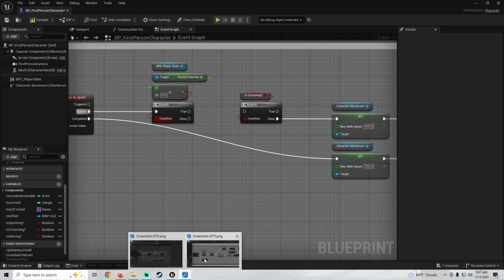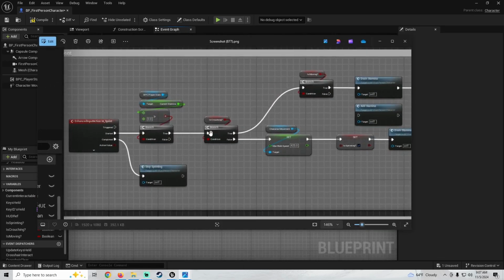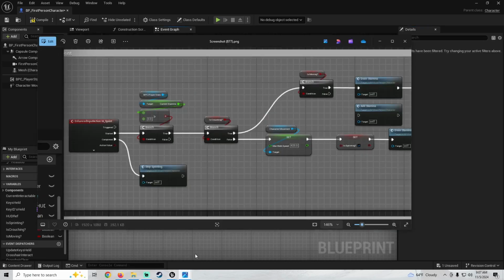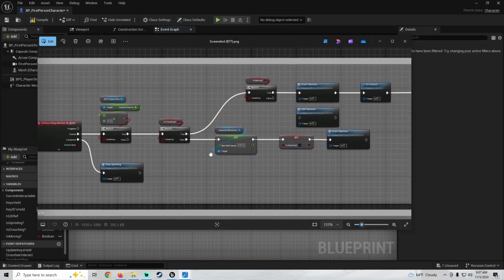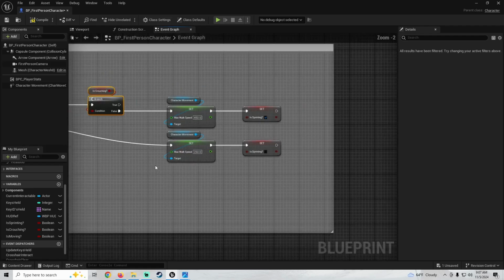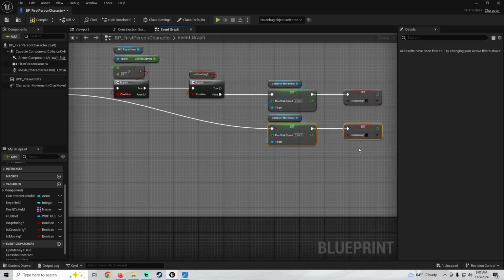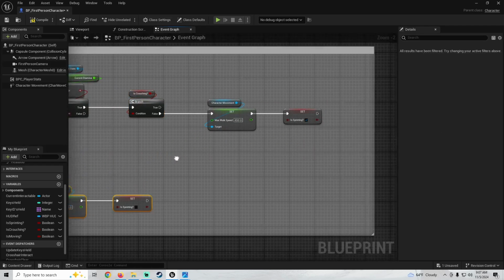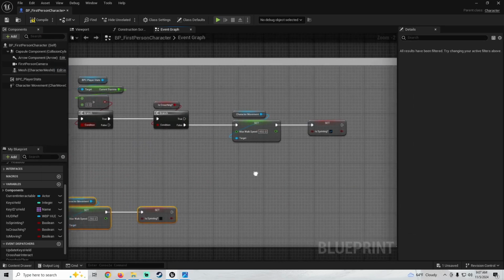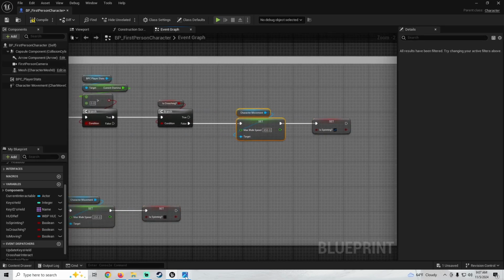So, if it is greater than 0, then we want to check if we are crouching. So, throw that guy in there. And if we are not crouching, let me just move this guy back. We're going to be changing that too. So, if we're not crouching, we're just setting the max walk speed and set is sprinting, and we're going to set drain stamina, which is a custom event we don't have yet. So this part should be fine.